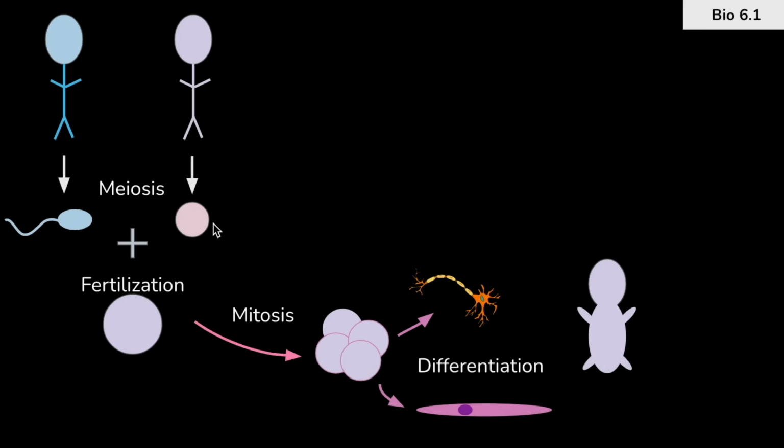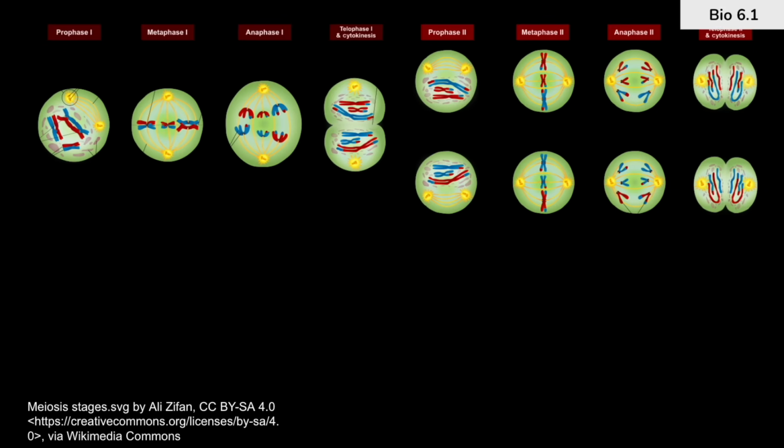When fertilization happens, we combine two cells to have a complete fertilized zygote or egg, which has a complete set of chromosomes. Then that zygote or fertilized egg cell can undergo mitosis, grow and grow until the cells are ready to differentiate into all the cells that are going to make up an organism. Now, you do not need to know all the phases of meiosis, but do know that we start with a duplicated set of chromosomes, just like in mitosis, and we go through all the stages 2 times in order to end up with half the genetic information of the parent cell.